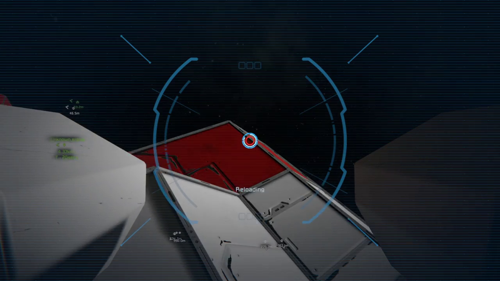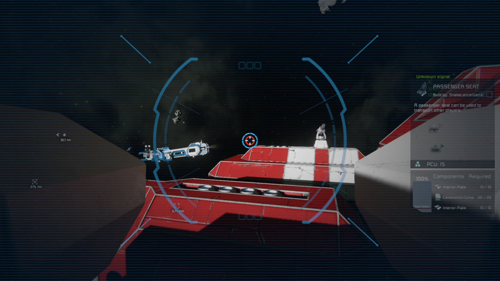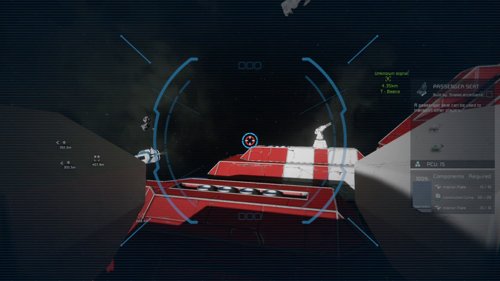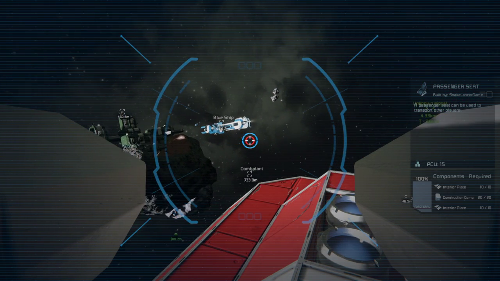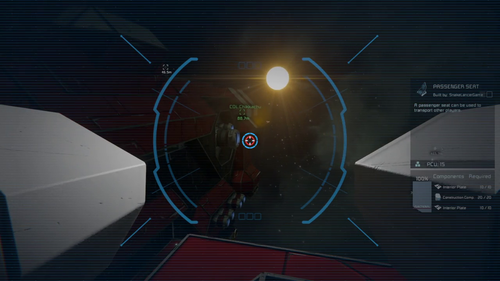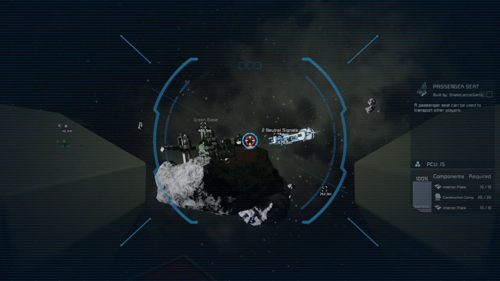Okay, so that's how you control a ship. Anything else I need to know? You can also control the turret while I fly. Oh, okay. It flies like a brick. I mean, it's a huge ship.